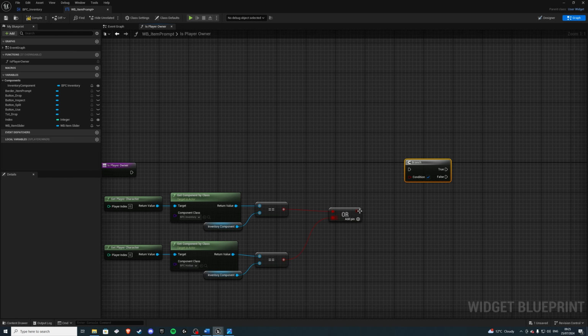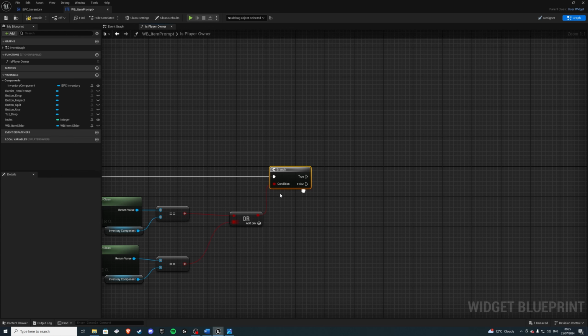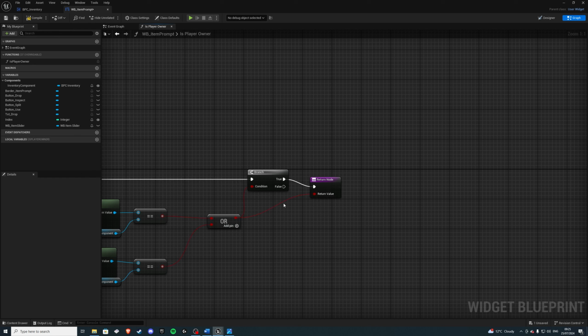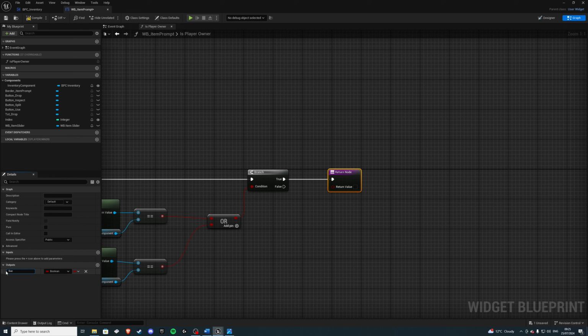Now we'll do a branch. And in here, I want to return a success. Let's put the boolean in there. Whoops. And break it. Let's do success. And this is true. And this is false.